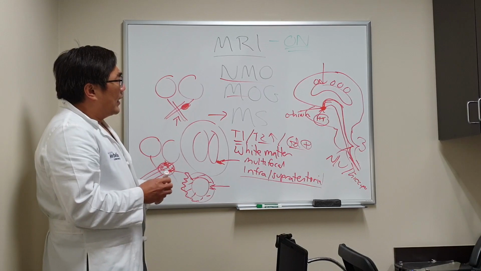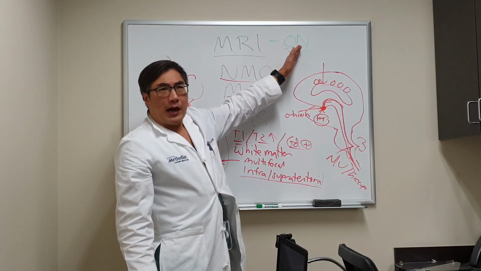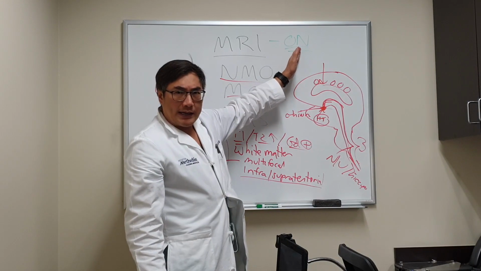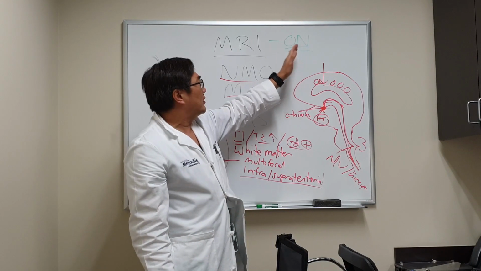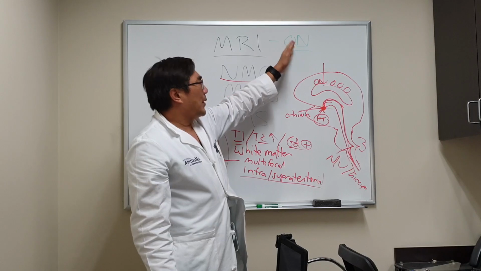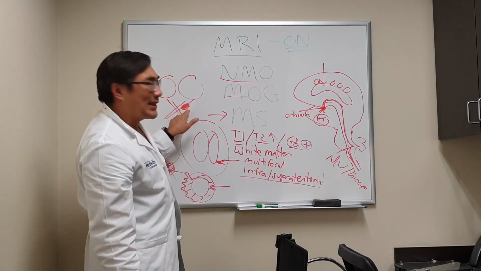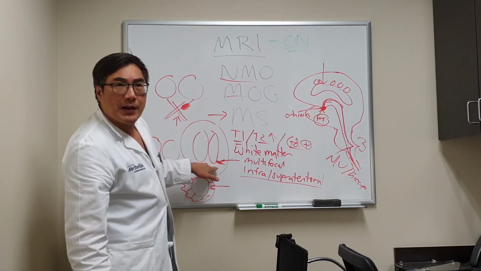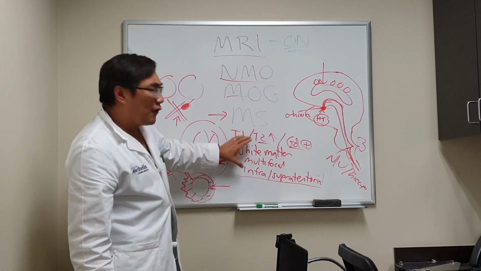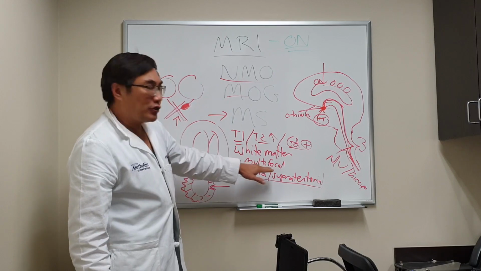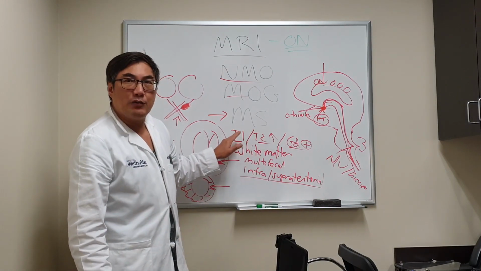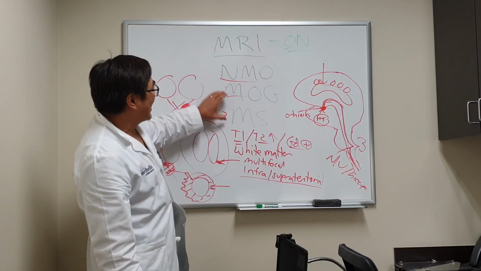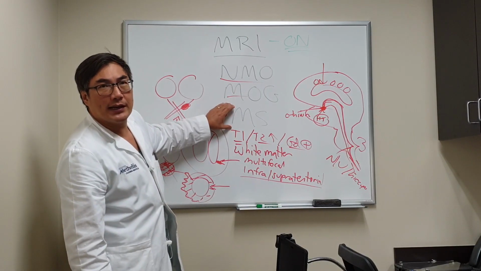So when you're confronted with an optic neuropathy in a young patient, we should be thinking about optic neuritis, acute unilateral loss of vision, retrobulbar optic neuritis. We're going to be looking for that kind of enhancement, short segment intraorbital, and we're going to be looking for periventricular white matter lesions, ovoid, infratentorial, supratentorial, different ages, T1 hypointense, T2 hyperintense, and gadolinium enhancing. This would be a classic MRI finding for MS-related optic neuritis.